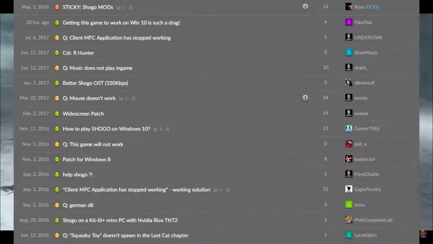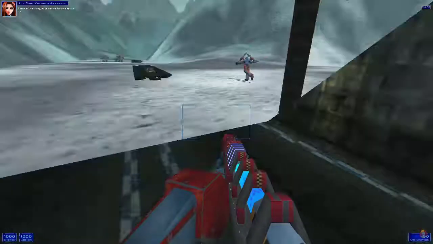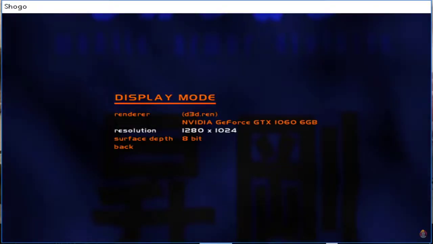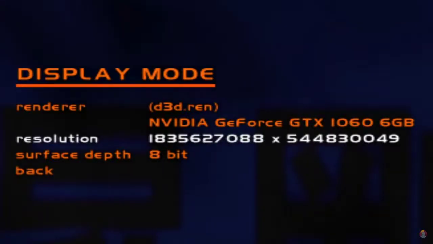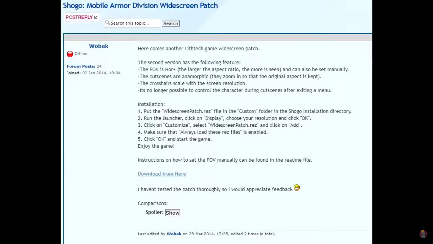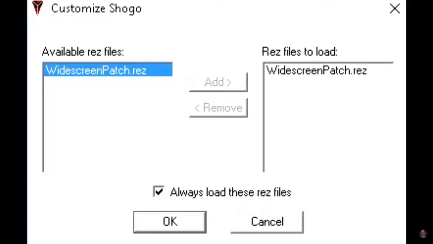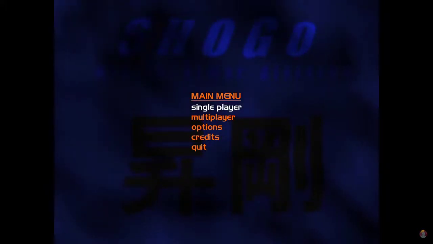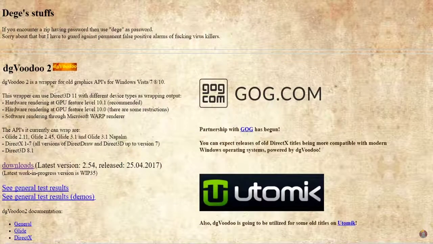I thought it would be a good idea to list off how I made this happen. Otherwise, you're stuck playing in a windowed mode at about 11 FPS. Shogo doesn't support full screen, but it does support this size, which I'm going to call Planetarium. The first thing you need to do is download the widescreen patch, which some guy in a forum made. It's pretty easy to enable in the launcher, but we're not done yet, because the resolution is right, but now the menu is laggy, and the game will be too. DG Voodoo Wrapper is the savior here. It's a wrapper for older graphics APIs, and you can get it for free.